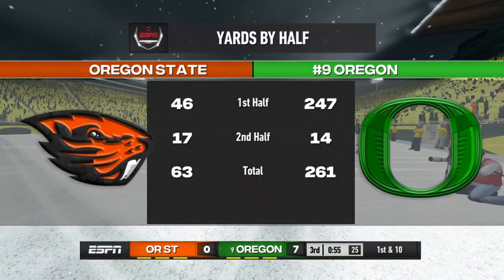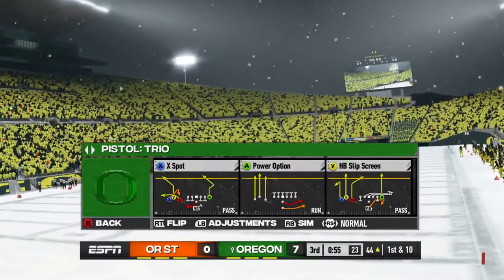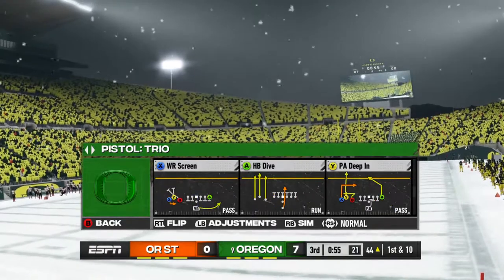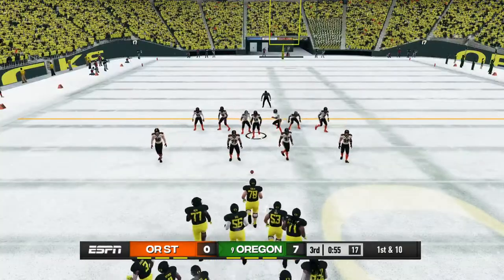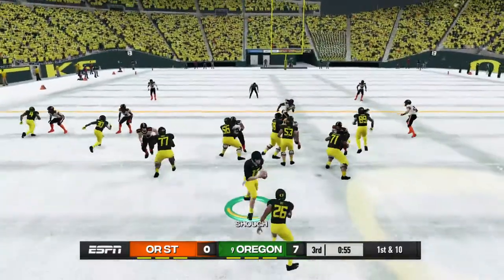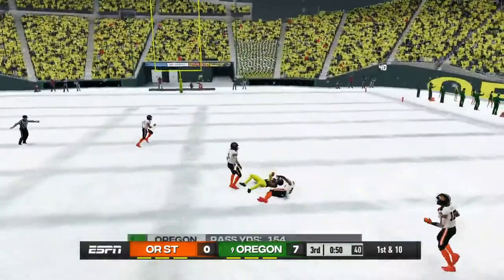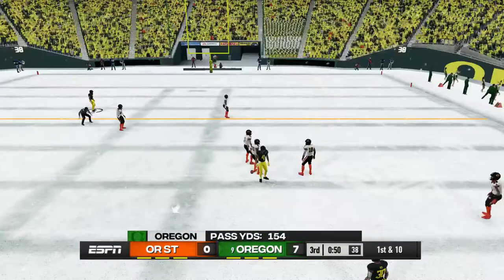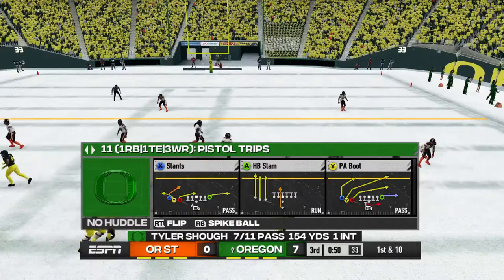Oregon State's not gonna back down. Dude, look at 261 yards to 63. And we're only up by a touchdown. There is something wrong with this. Boom. Let's see if this drive has a more rewarding conclusion than their last, which ended with a punt. Oregon is up by a touchdown. Dude, Micah Pittman for MVP, man. Micah Pittman's carrying the team on his back, though.